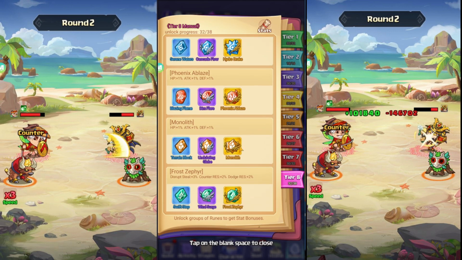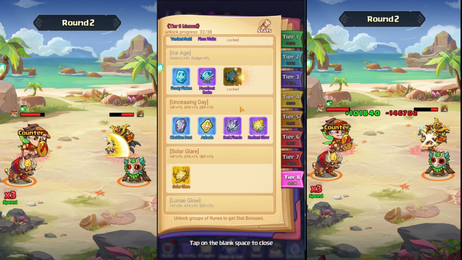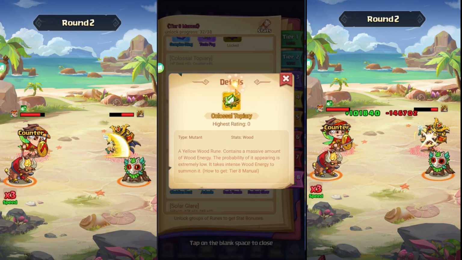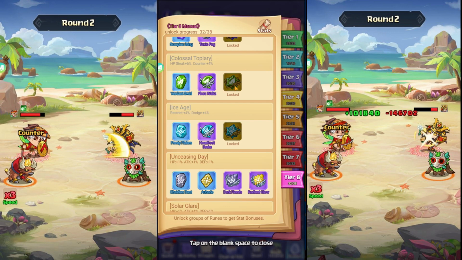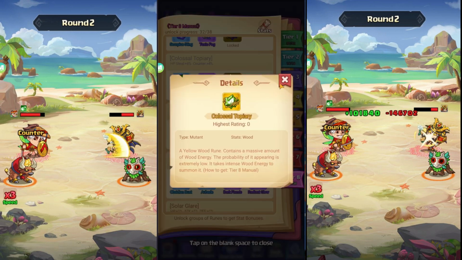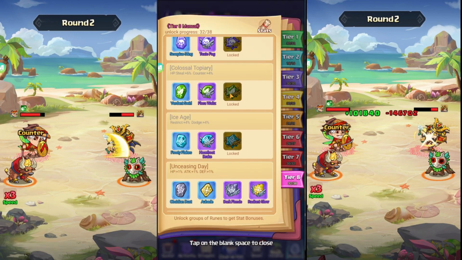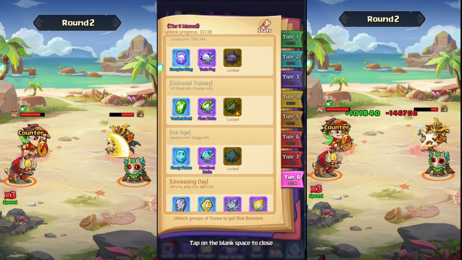Now tier 8. So I'm not sure if I unlocked it yet. It's so hard to unlock this. This one, it would give you HP steal. I'm not sure if it's HP steal. If you guys know, if you are ahead of me in the runes, then probably you guys already have unlocked this. Please feel free to comment below. Right, so this would probably give you a good counter stats, right? Or HP steal plus counter stats.